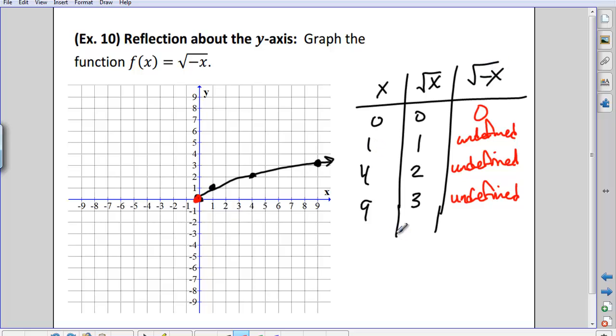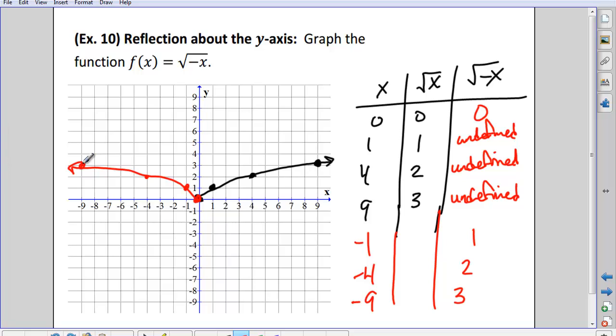We got that. So what do we need to do for this x value? Instead of plugging in a positive 1, maybe we plug in a negative 1. So then we can take the opposite and get a positive 1. And now I've got a point at negative 1, 1. How about negative 4, 2, and negative 9, 3? Because again, negative 4 here would make that a positive 4. Take the square root, you get 2. And so there's my new graph. What happened? It was a reflection at the y-axis. See that reflection there? So put a negative sign in there with the x inside that function. We get a reflection about the y-axis.